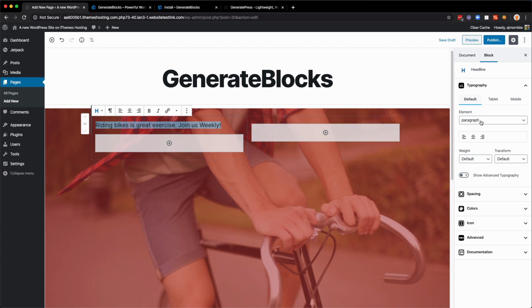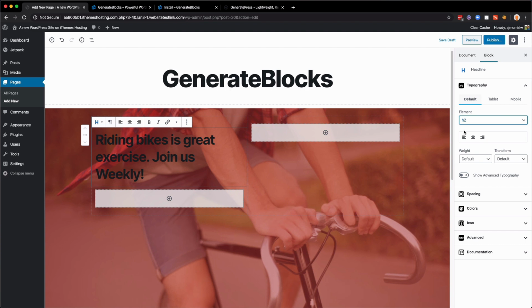You'll notice in the headline over here on the right, under the block settings, typography is immediately opened, and you'll see the element is paragraph. That means that you can use this headline block as paragraph text, or you could use it as a heading element as well. So you could do an H1 or an H2.